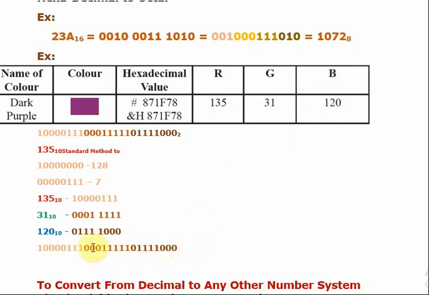Now you convert this entire thing to hexa and see whether you get this value. H is for hexa, otherwise they put a hash. So this is the number 871F78. You see whether you get this value. Now binary to hexa means nothing to memorize. You memorize only 4. So you group from here 4, 4, 4 and you will get this. You can try that.